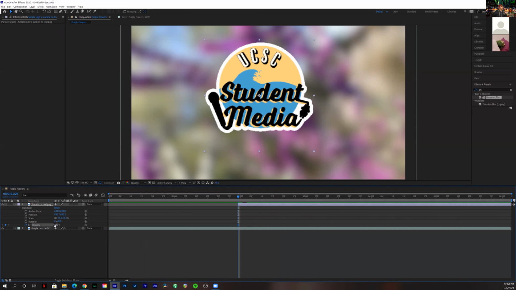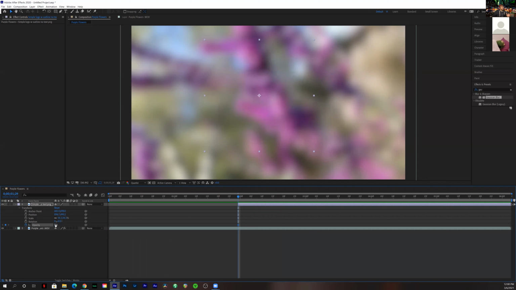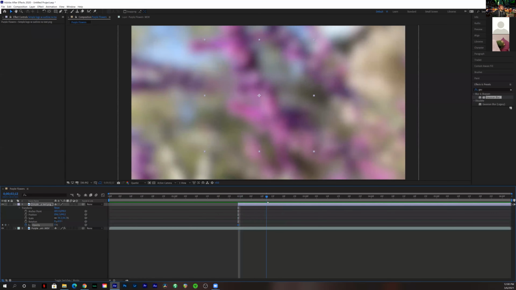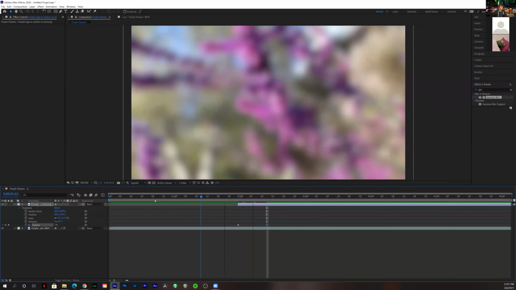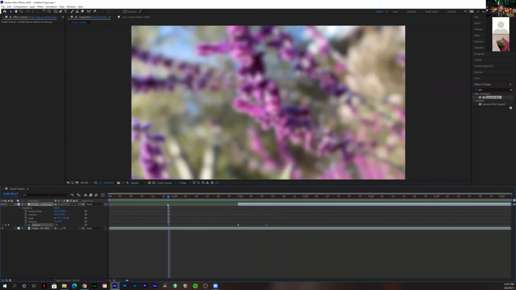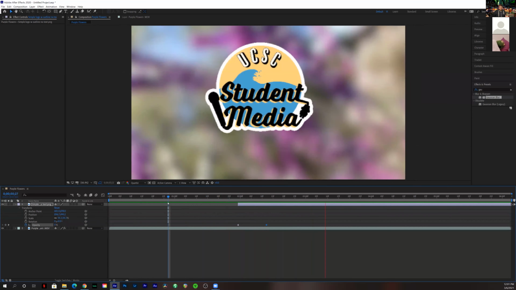And we're going to set this first at 0. So we're setting the first keyframe to 0 so that it starts off invisible. And we're going to give it maybe, I don't know, half a second, so like 12 frames. We're going to add another keyframe, and we're going to raise the opacity to 100. And again, you can toy with this a little more with the timing. You can make the opacity less. You can start with more. It just really depends on the preference. So once we do this, we'll push play again, and it fades in.